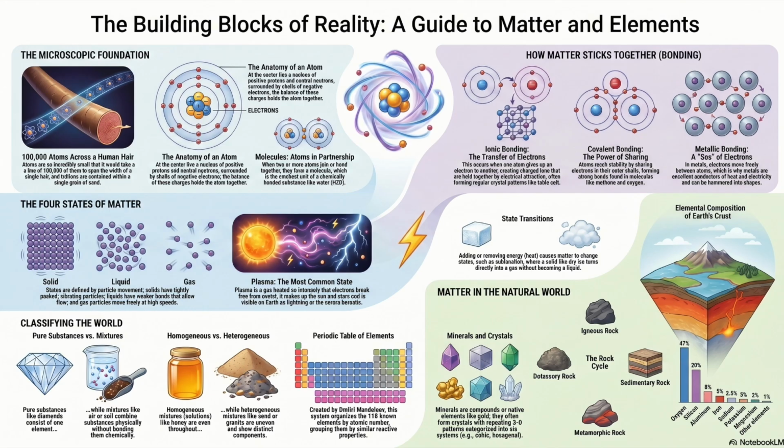And why does that quirk matter so much to us? Well, if ice sank like a normal substance, every winter lakes and oceans would freeze at the surface, and that ice would sink to the bottom. Then the new surface would freeze and sink. Eventually, entire oceans would become solid blocks of ice, killing absolutely everything inside them. But because it floats, it forms a protective insulating blanket on top of the lake, keeping the water below liquid and relatively warm. Life on Earth basically owes its entire existence to this one weird chemical quirk of the hydrogen bond.